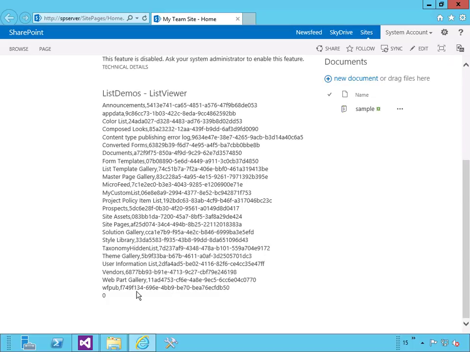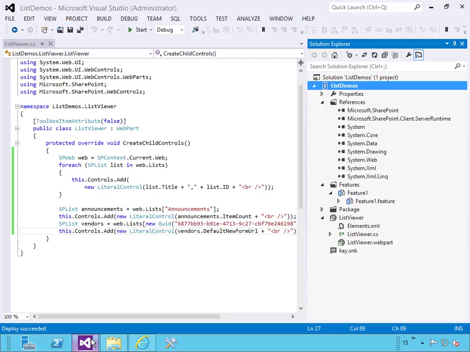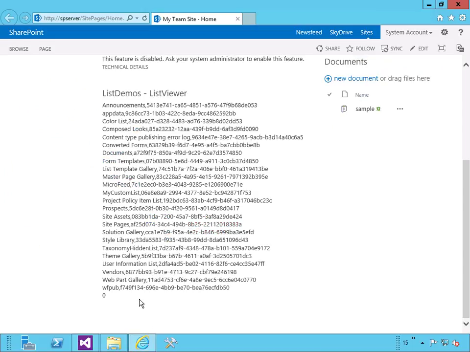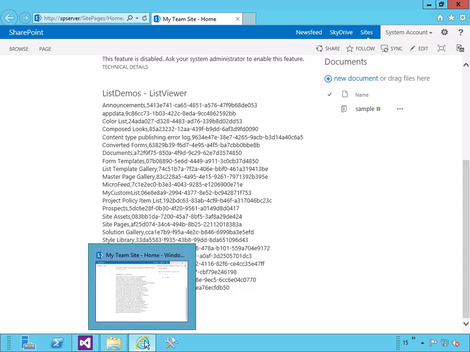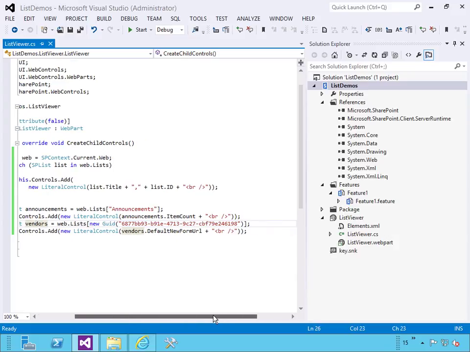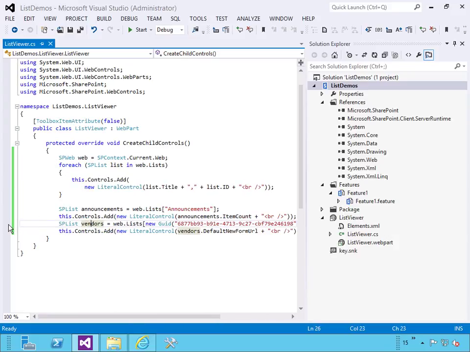Okay, so now we have our announcements item count showing up here. But it looks like we're not getting anything for our vendors list. So let's just put a breakpoint here and see what's going on.